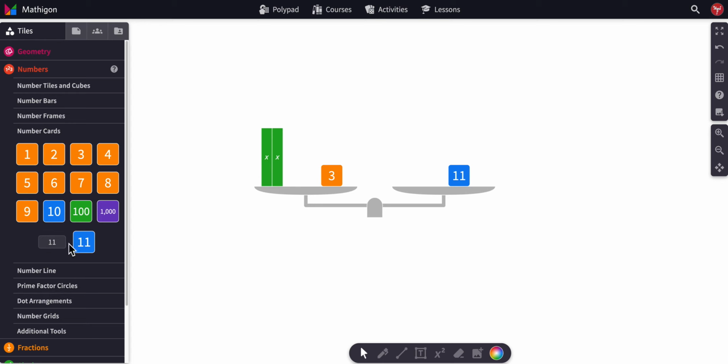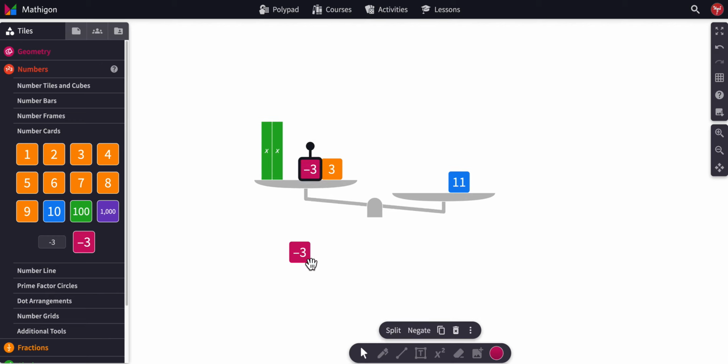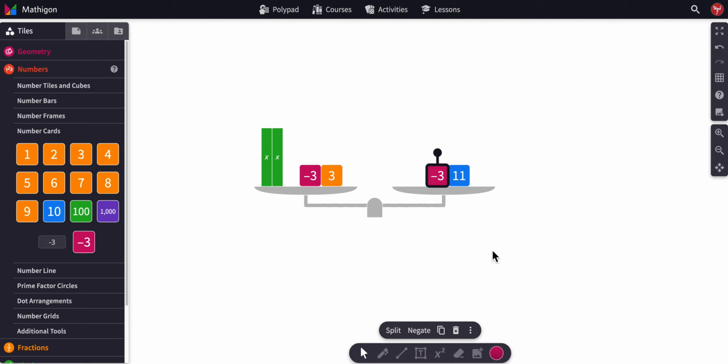So first thing I'm going to do is add a -3 to both sides, so I make a -3 card. I'm just going to copy that. So I'm going to put one on this side, out of balance, and bring it back in balance. Those make a 0 pair, so I'm going to click on that and press backspace on my keyboard to get rid of it. Combine those two to get 8. So I've got 2x equals 8.